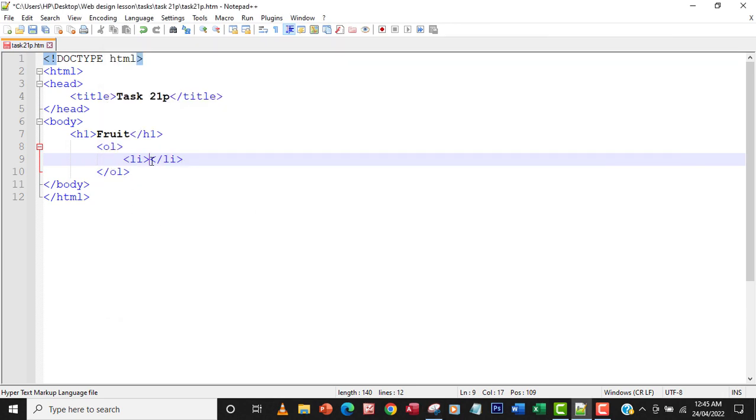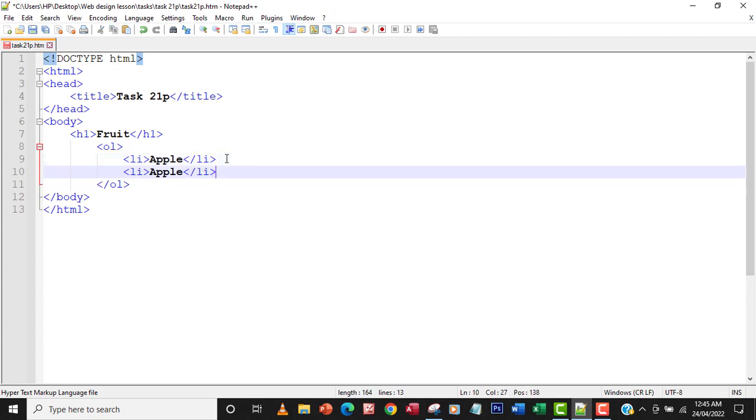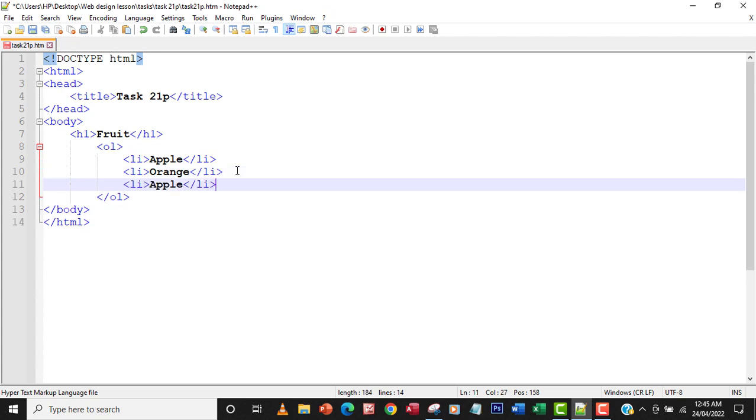So I'm going to have apple here. Okay, so simply copy this line of code, paste, and then change this to orange. And then of course paste again, change this one to pear, which is the third one.